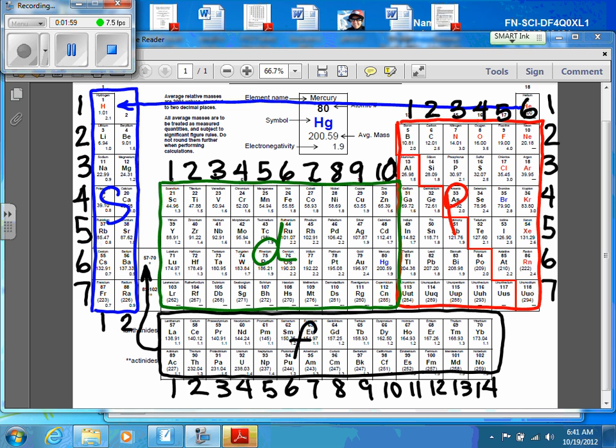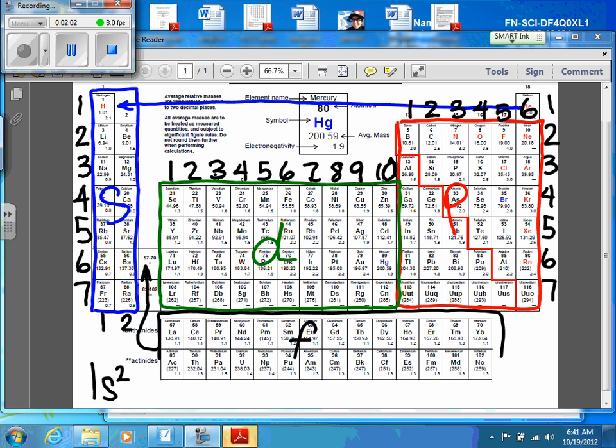So let's take an example. But before we do that, let's talk about these number-letter-numbers. First of all, the first number here represents the size. It's also going to be highly related to these numbers here on the side. So for S orbitals, that number, the size, is the exact number that's on the side of the periodic table.